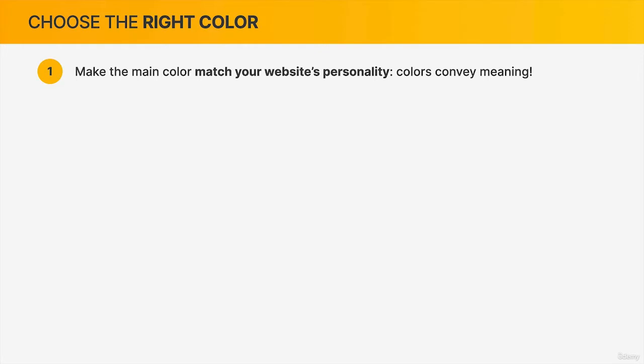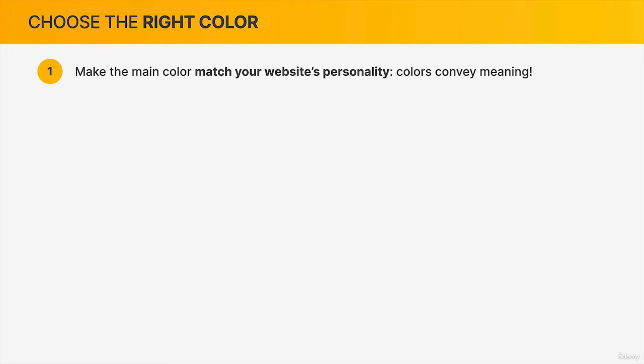And we all kind of know this intuitively already. For example, you wouldn't use a pink color on an elegant lawyer's website, right? Or you wouldn't use gold for a playful and fun startup. Those colors just don't match the personality, and so they don't make a lot of sense.